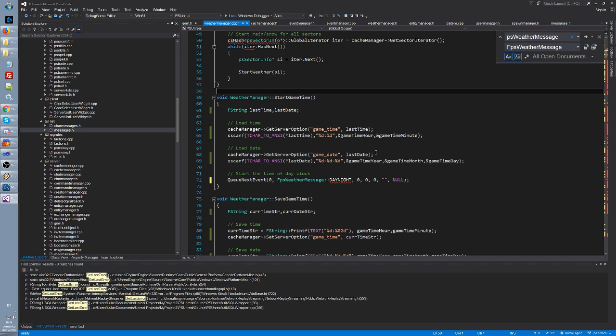So basically, if I read the code right, when the game is starting, it is loading the time, loading the date, and then queuing the first event. This first event, let me just see if there is a delay time. 0, yes.